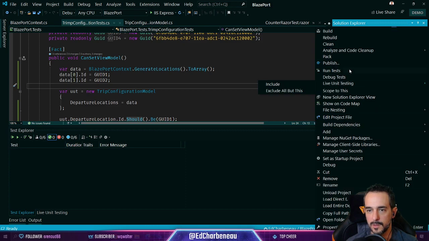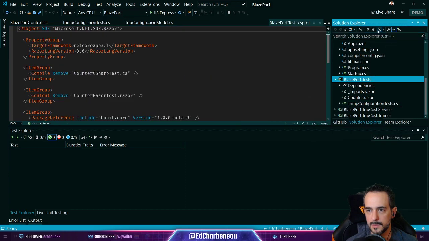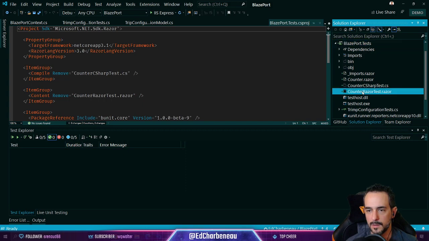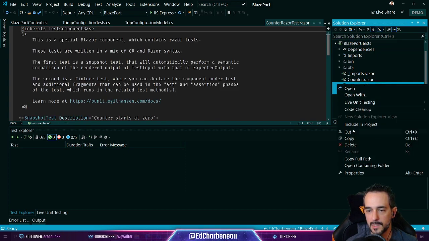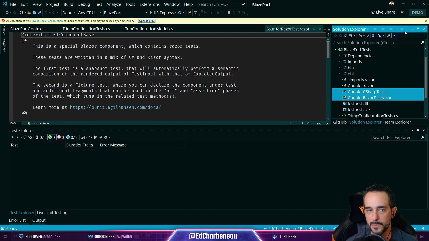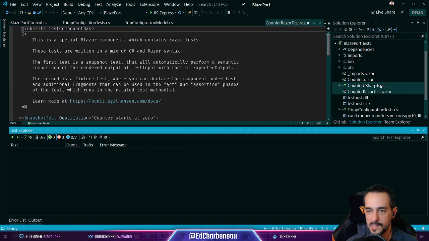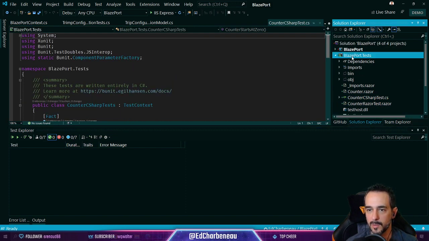Let's see. I need to unhide these files, and I need to include them back in. I know they're samples, but I want to go off those samples, and we get this type of error that the live unit testing is probably seeing. I'm going to close live unit testing out just so it doesn't inadvertently crash things behind the scenes and cause a bunch of memory leaks or something.